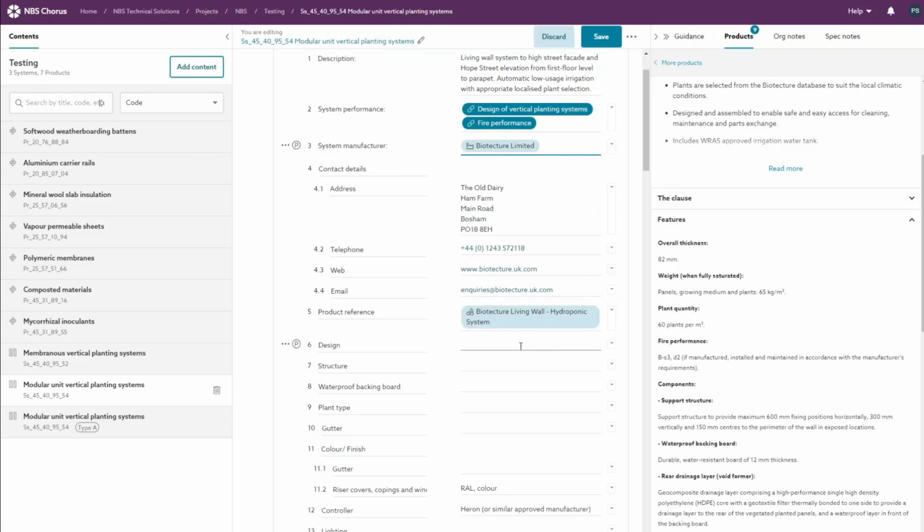And then here are a set of parameters and properties specific to that system to help you make the choice of what requirements might be as part of that system. And that would be true for any kind of product that's been dropped into NBS Chorus. The manufacturers work with us to develop a set of criteria or parameters that need to be filled in to help specify that particular system.